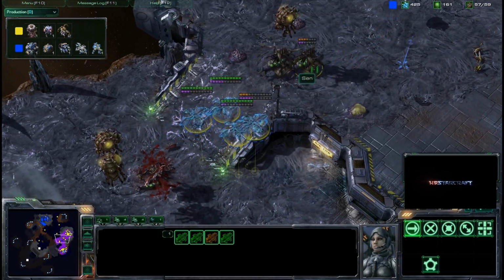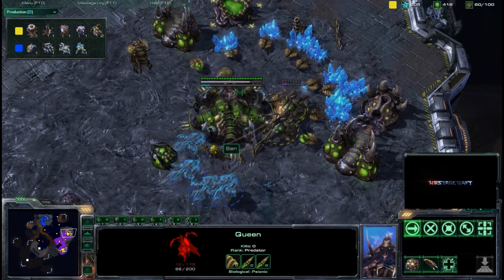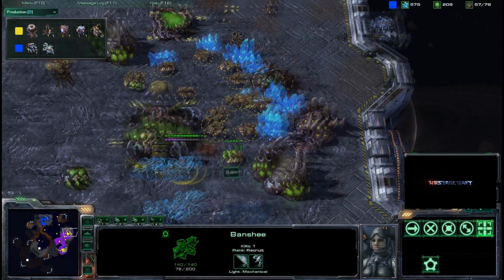4 Banshees with Cloak, popping off 1 Queen already. Are they going to get a second Queen? They are chasing it down. The Queen's desperately trying to run away. There's a Spore Crawler on the way inside the mineral line, but I think these Banshees could probably snipe that out relatively easily.